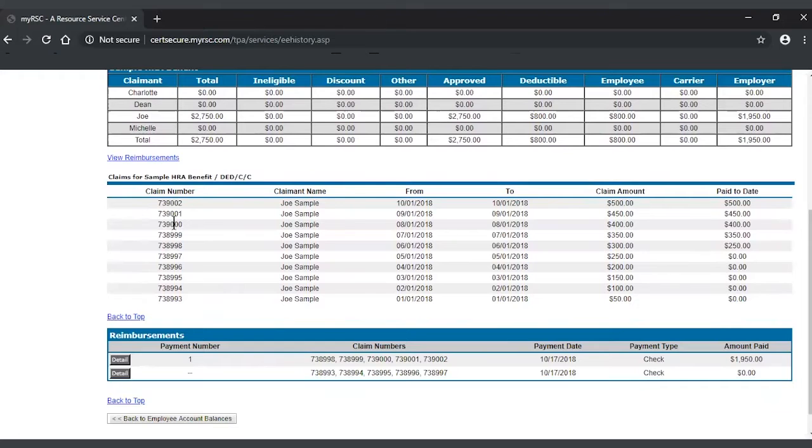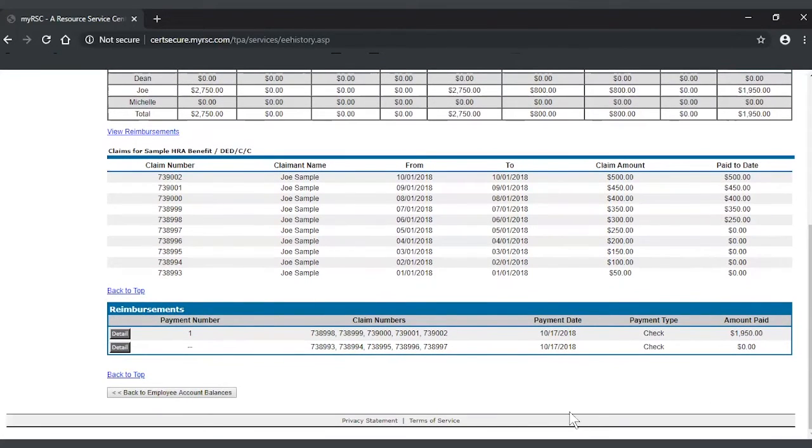Again, down here, we'll see that same information: claim information, service dates, claim amount, and what has been paid on those different claims. We'll also see reimbursement information down here at the bottom. So we'll see the different claim numbers that made up this check that was issued to the employee for a little over $1,900.